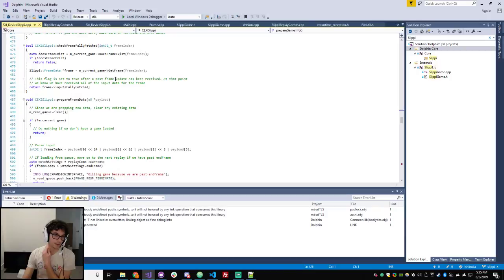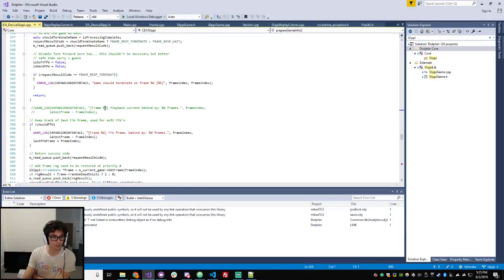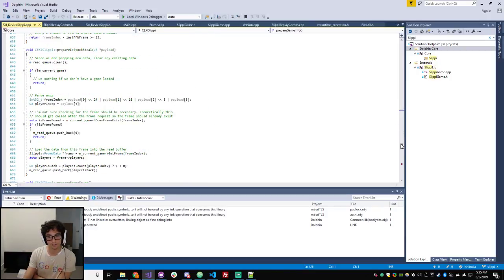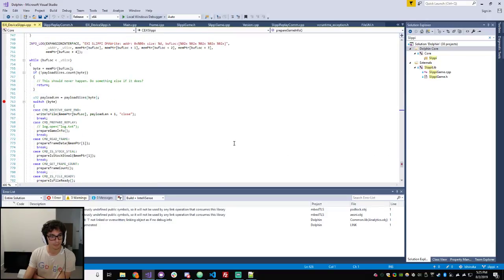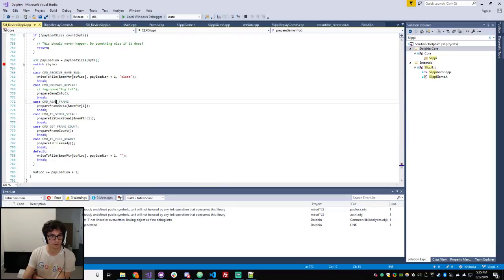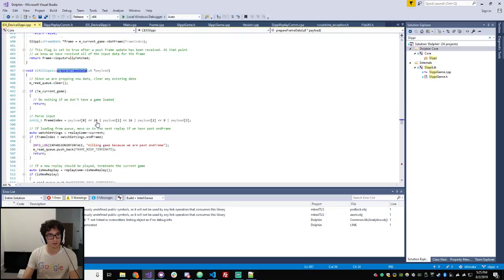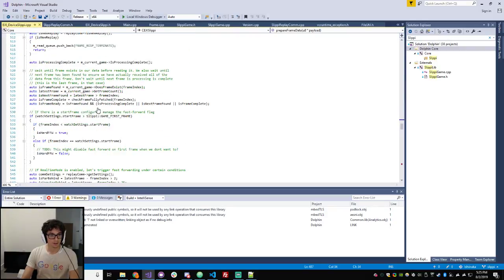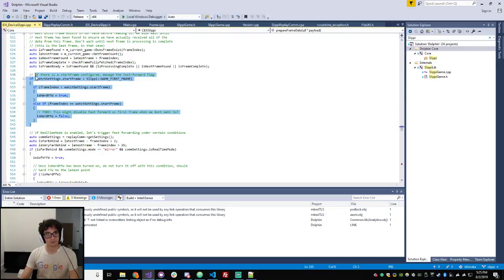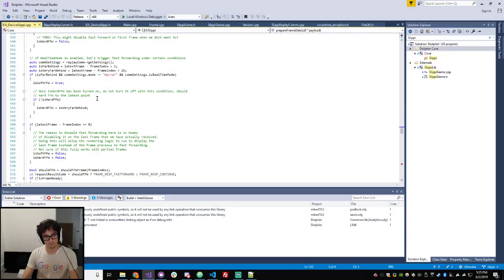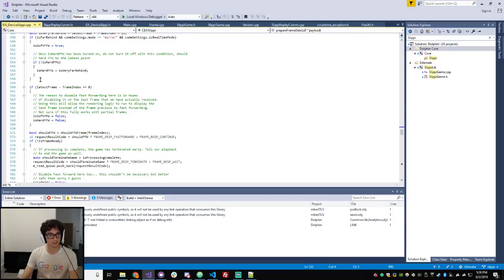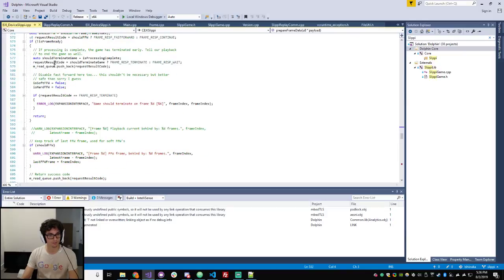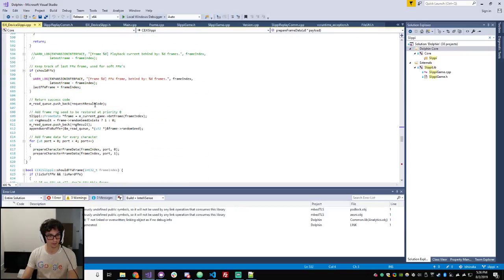Okay. And then I think you can imagine what happens next. Then the game actually starts, and then it starts requesting actual frame data. So it's going to start requesting read frame or whatever. Mm-hmm. And then we prepare the frame data. There's some stuff about fast forwarding here, which we can get to, but I'll skip over that for now. The TLDR here is that we return a result code.